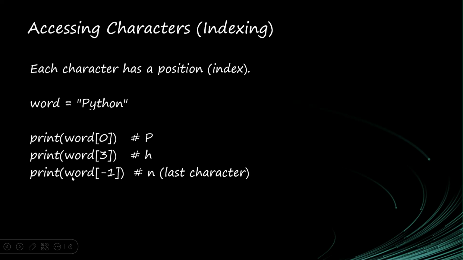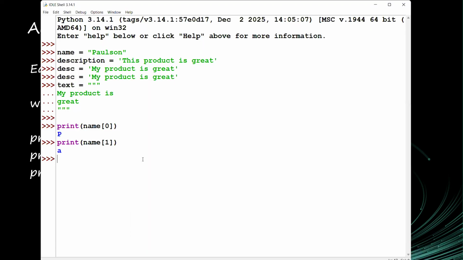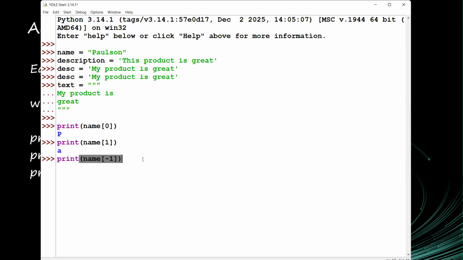So if I say -1, that means I want to get the last character. Look at what I'm doing. If I say Python, give me the index that is -1, I am telling Python to give me the last index. Do you understand? The last character here is n. This is called indexing. Indexing starts from 0. So the first character, the index is 0. The next one, the index is 1. The other one, the index is 2. But the last character, the index is -1.